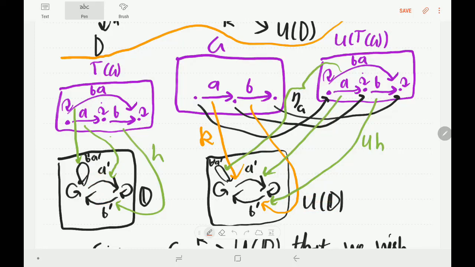So let me start by telling you how this forgetful functor works, because this is really the simplest thing. So suppose we have some category. Now that's going to have a load of objects and some arrows. And there's also a structure involving how those arrows are composed. Now amongst these arrows, there's going to be some identity arrows. What the forgetful functor does to a category is it just forgets about all the compositional structure. So it sends each of these arrows here to a directed edge. It sends each of these objects to a vertex. Even these special identity arrows here just become vanilla self-loop arrows in this graph, okay?